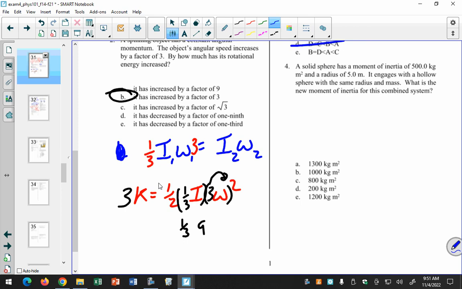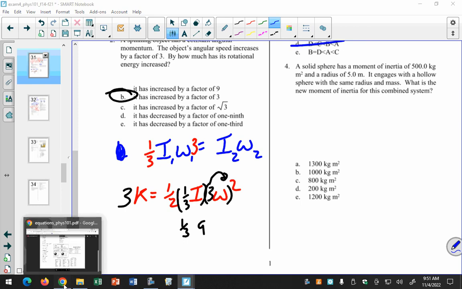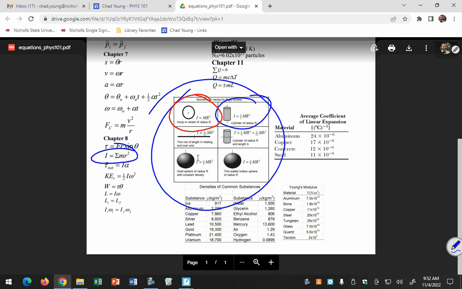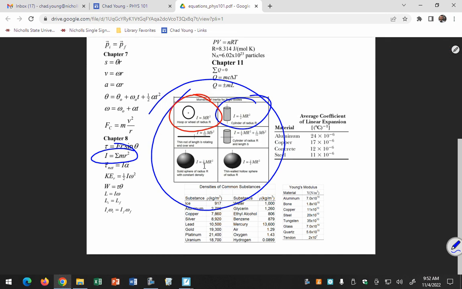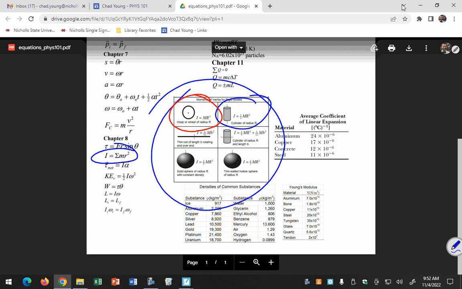So this is like the Richard Pryor thing where we had 2 parts coming together. In that part, it was a cylinder and a wheel. And to find the total moments of inertia, we just added them together. Similar thing here, where these 2 objects are coming together, and I want to know the total moments of inertia. So I need to go back to my equation sheet and look for the solid sphere, which is 2/5 mr squared, and the hollow sphere, which is 2/3 mr squared.